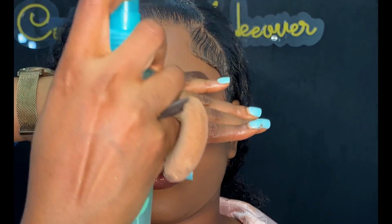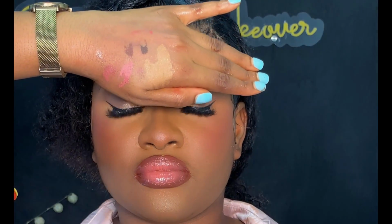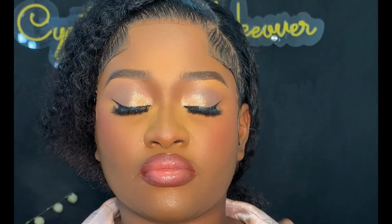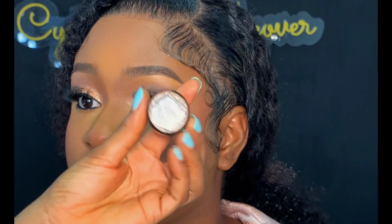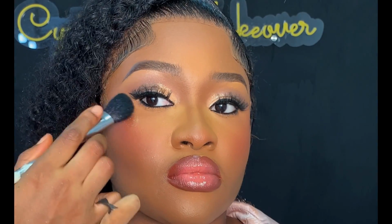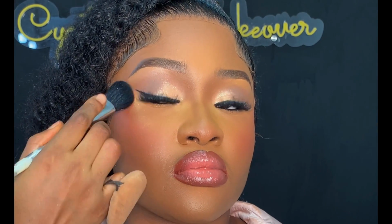Then I used my Kiss Beauty Spray to set the face again. After setting, I let it dry into the skin. So next I use this Younger Beauty highlighter and apply it on the places I want the highlight to pop.